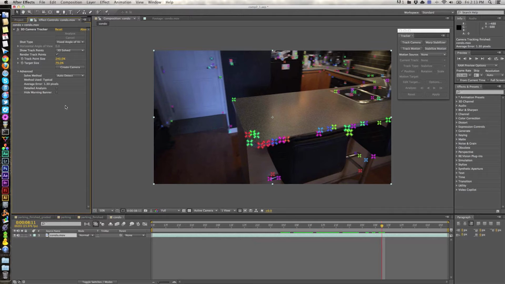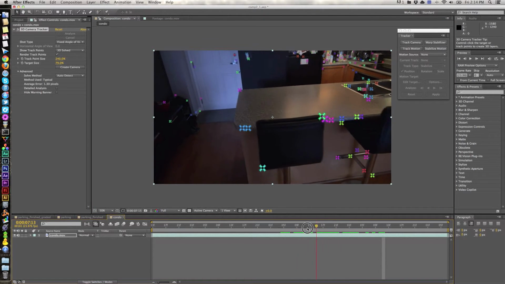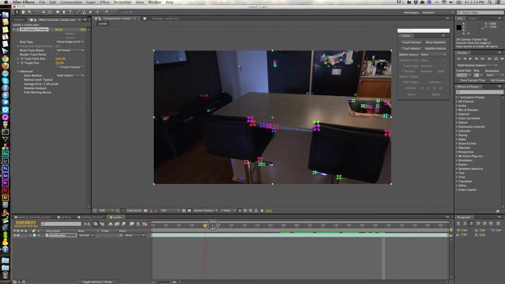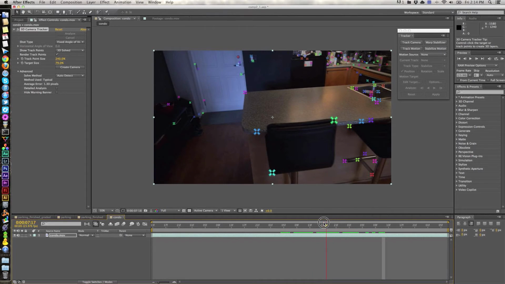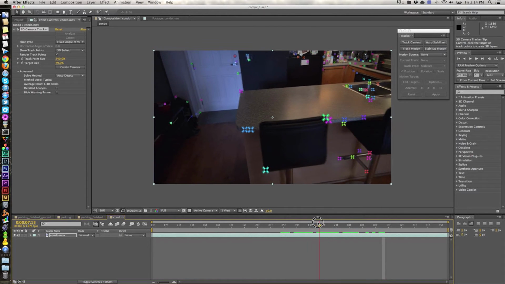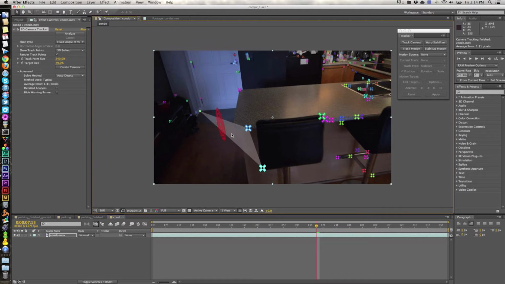All right. Average error of 1.3 pixels is pretty good. If I wanted to improve this, I would try to find some points that maybe aren't so useful, in what would be my humble opinion. And there's a lot of things for this thing to catch on to here, so it's hard to say what isn't all that useful, but well, let's try to get rid of this one here.